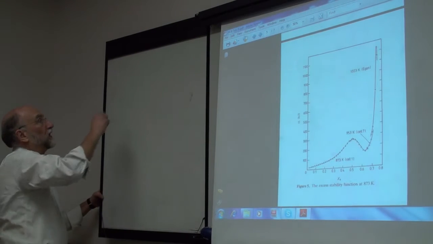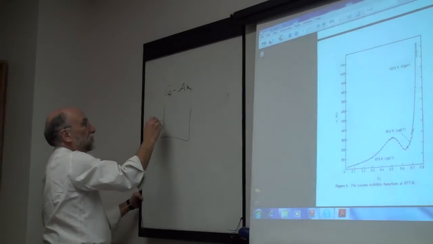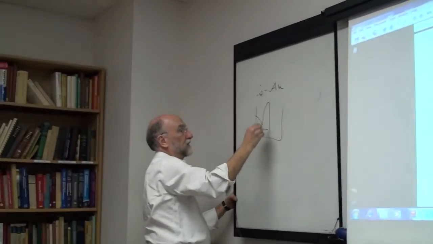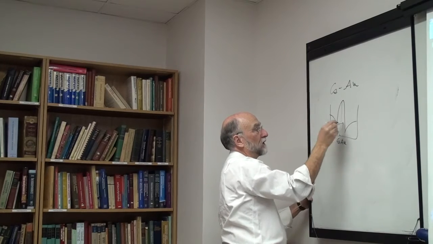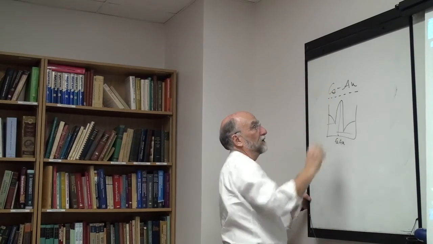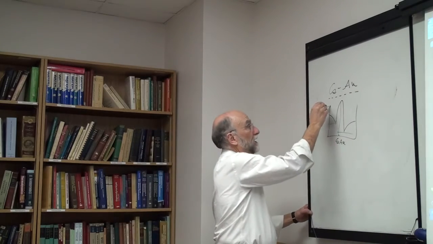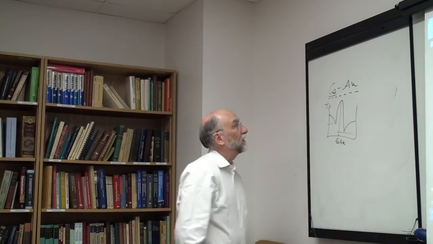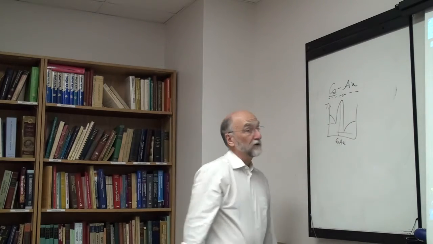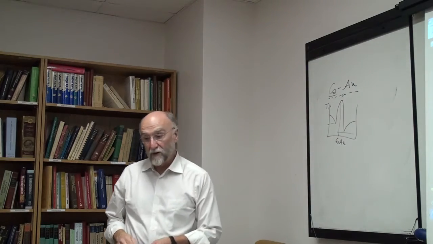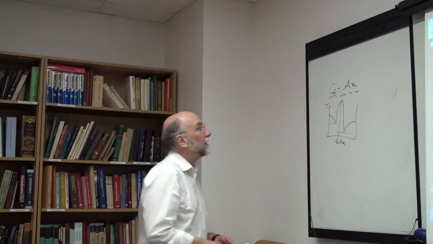Probably the most flagrant one of this is the cesium gold system. If you consider the cesium gold phase diagram, it looks like this. There's actually a solid compound, cesium gold. And as you go across the liquid, up here the liquid is completely miscible in the cesium gold phase diagram. Cesium and gold are both metallic, of course. They have quite different electronegativity. Cesium is the most electropositive material there is, apart from maybe francium, which is hard to come by.